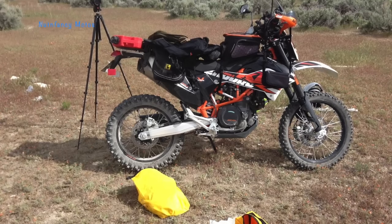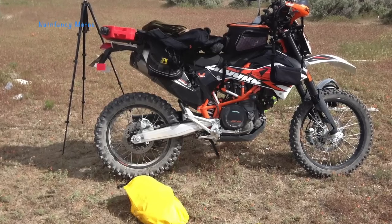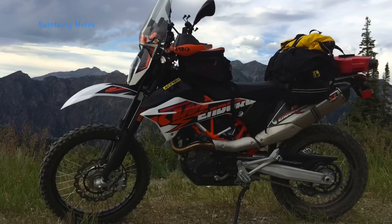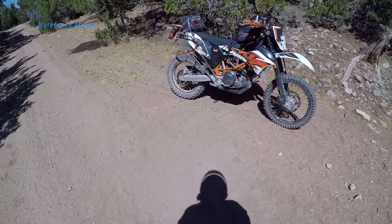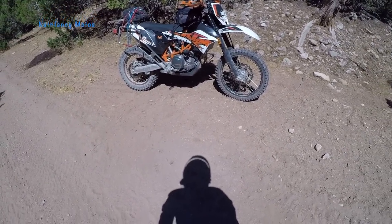I did say it's going back to its dirt roots. It has been running Scorpion tires, which I think are like 70% road, 30% off-road. I really love those tires, but they're not adequate for the stuff you're going to see here. They are sporty in the rocks. And I just had to swap them out.